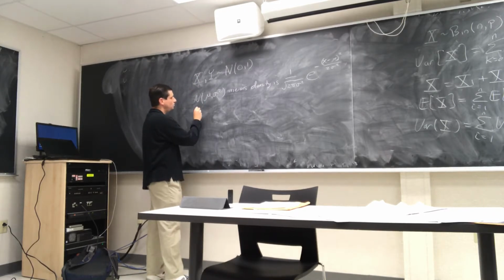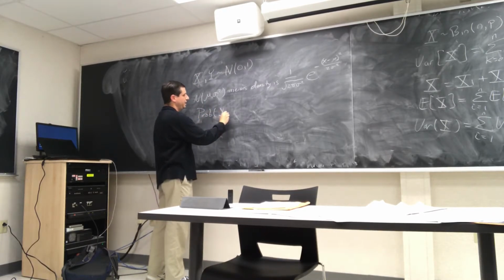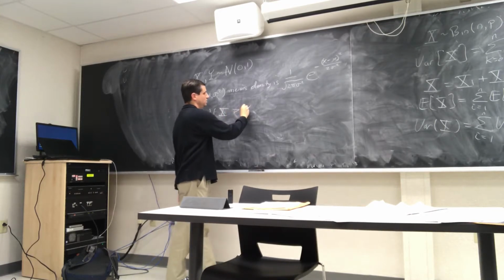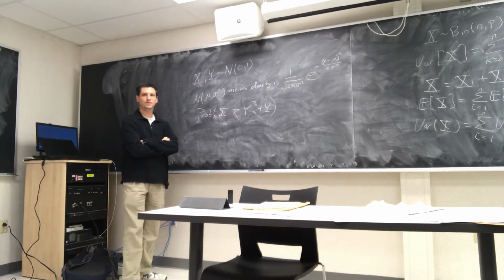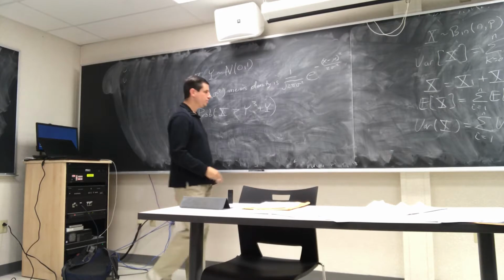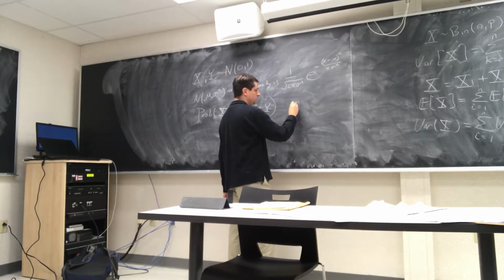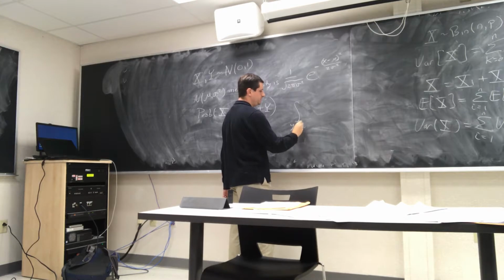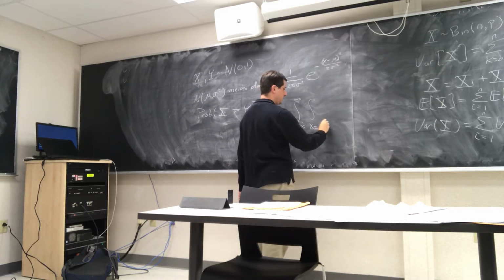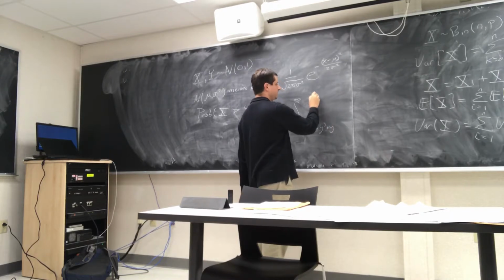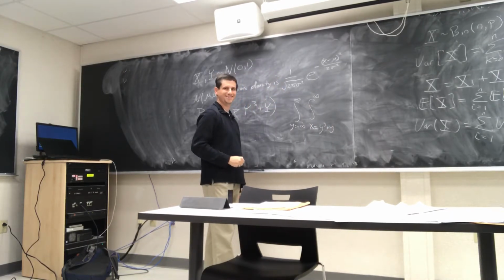So here's the question. What is the probability that x is greater than y cubed plus y? This is a little bit harder than the problem I gave you. The problem I gave you was, what's the probability that x is greater than 3 times y? Well, what we could do is integrate y from minus infinity to infinity, and then integrate x from y cubed plus y to infinity, and then put in the densities.